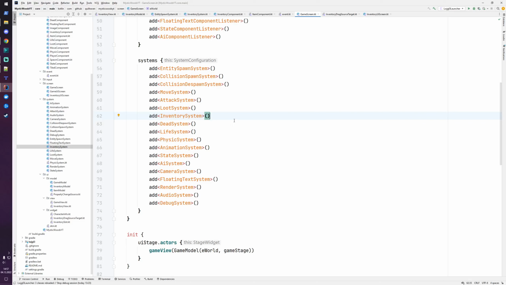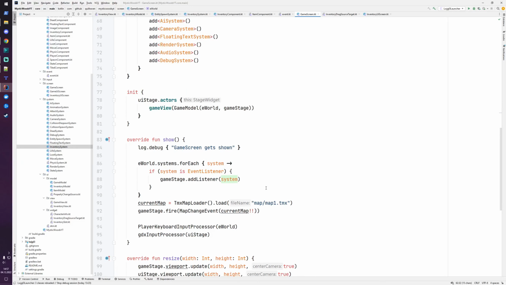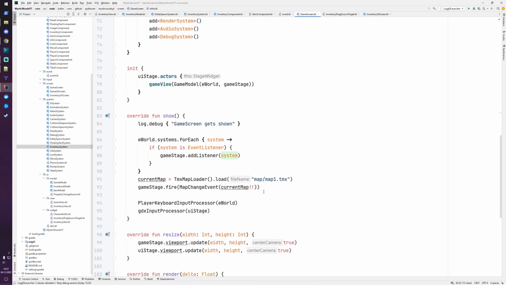Okay, so theoretically, we should now, when our player gets created, add items to him. Our inventory system should create the new items and then trigger our item model, so that it gets notified that there are some changes. And the only thing that we are currently missing is that we cannot open the inventory view at the moment because we did not add it yet. So let's also do that.